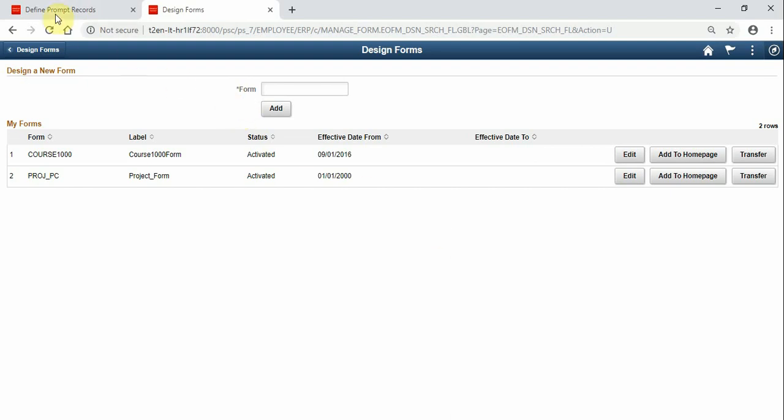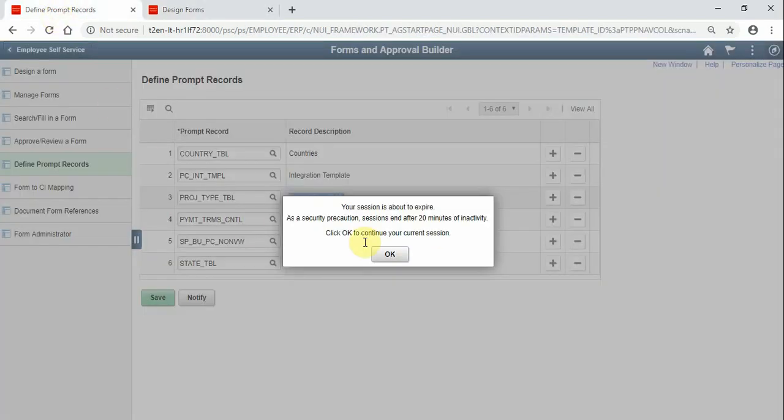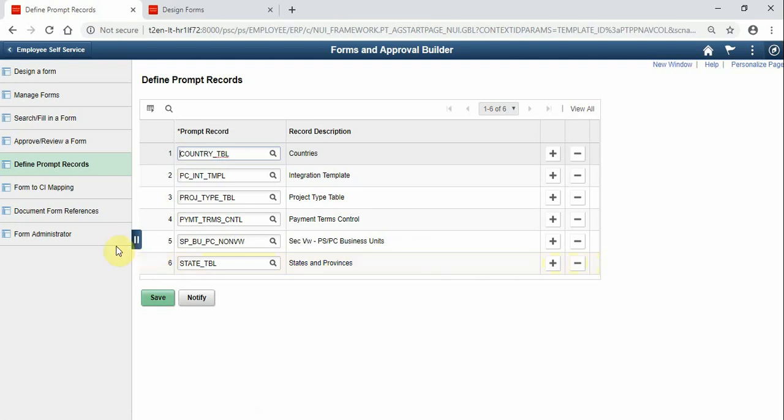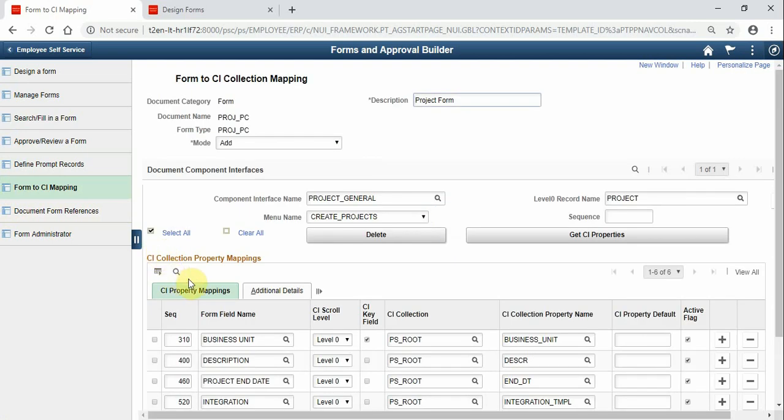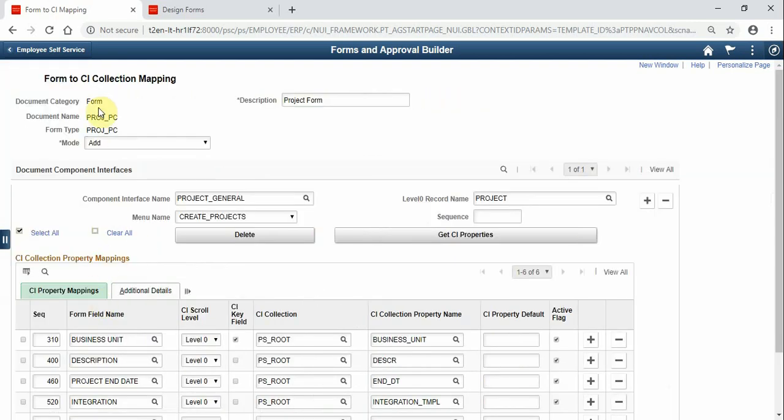So I'm going to go to the setup pages here, and I'm going to go to the form to CI mapping, and here's the form to CI mapping that I've created for my project form. Here you can select the component interface that you want to use.